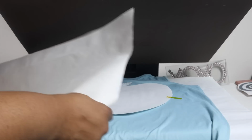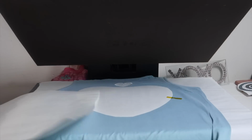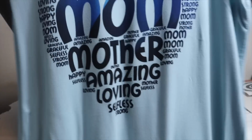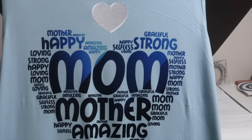All right, and the last dress that we have is this solid blue dress, and it has a heart on the front of it. However, I still want to try it out. This is the image that we'll be using, and I am just going to put that image right here. All right, and we're ready to press. All right, let's see how this dress turned out. Okay, so on this dress, I tried to use colors like blue and something dark because of the color of the dress, but this actually came out really, really good also.